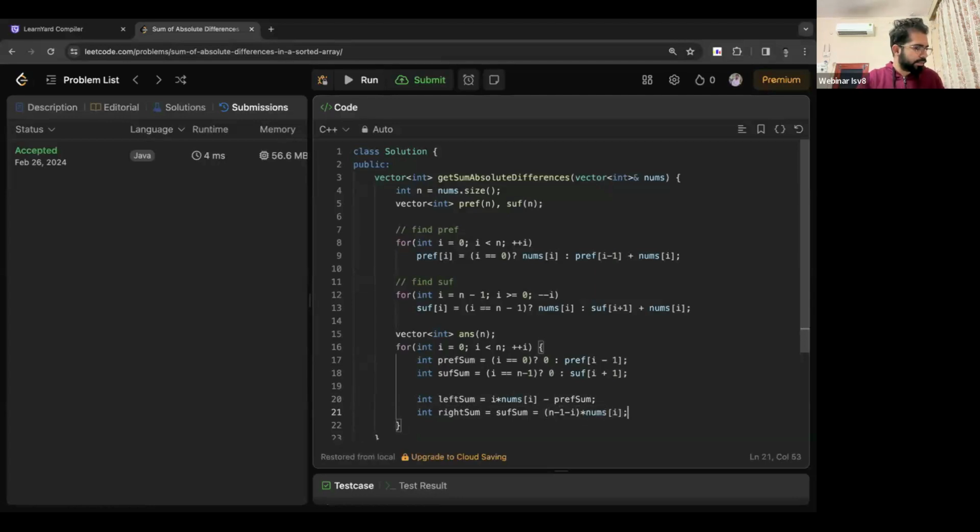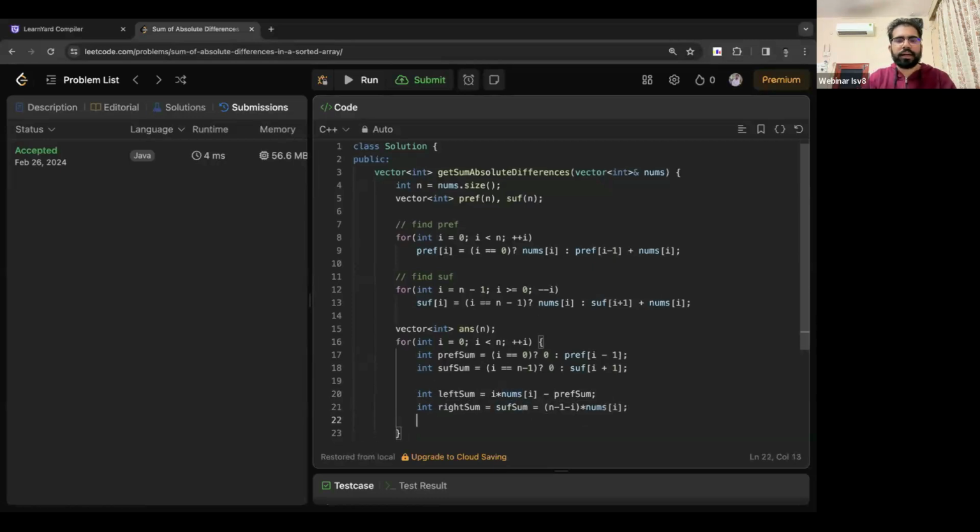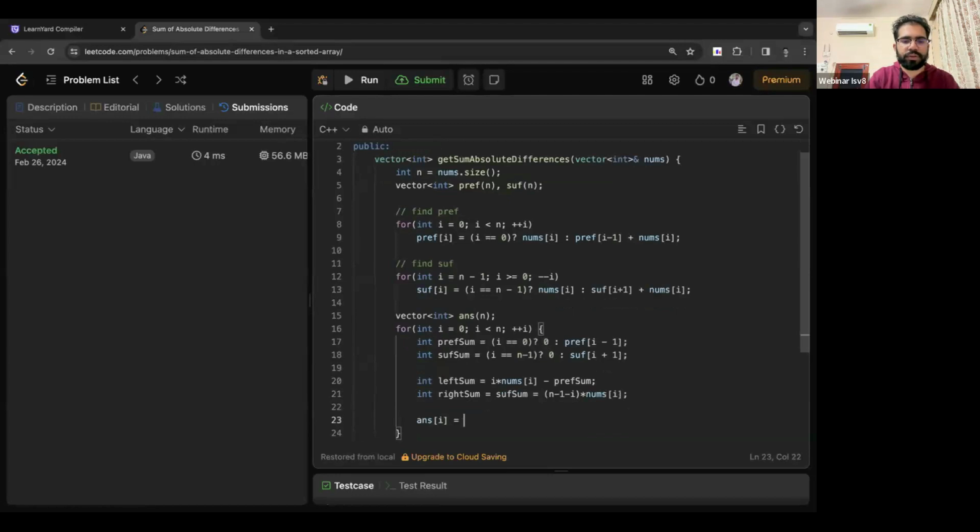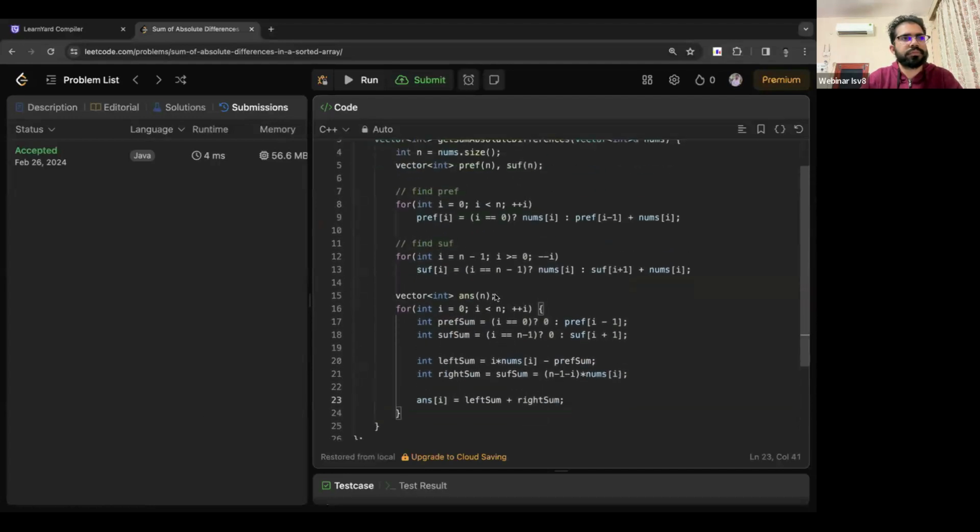As we calculated ourselves, I'm just copy pasting it from there. Left sum is done, right sum is done. Now I will simply say, like we discussed, answer of i is nothing but left sum plus right sum. Folks, are you following or not?